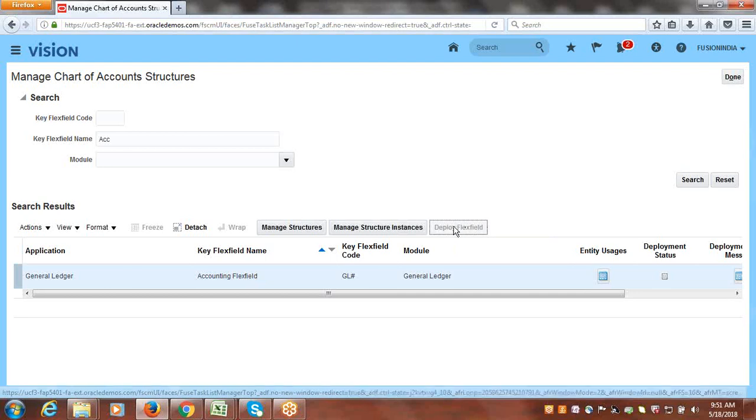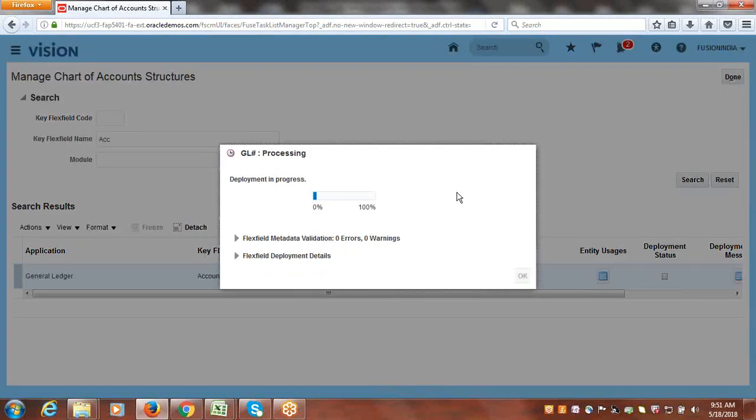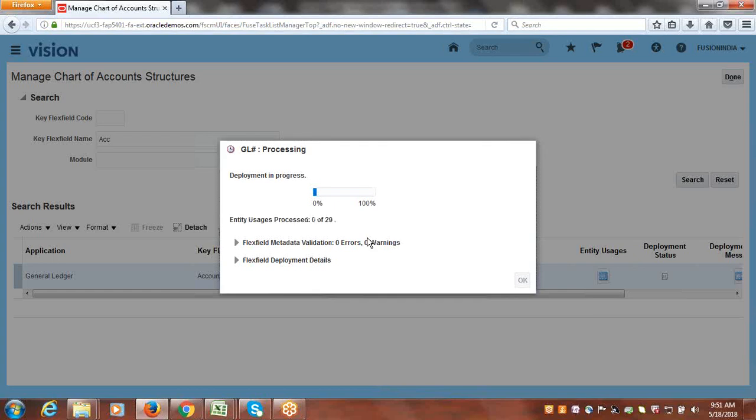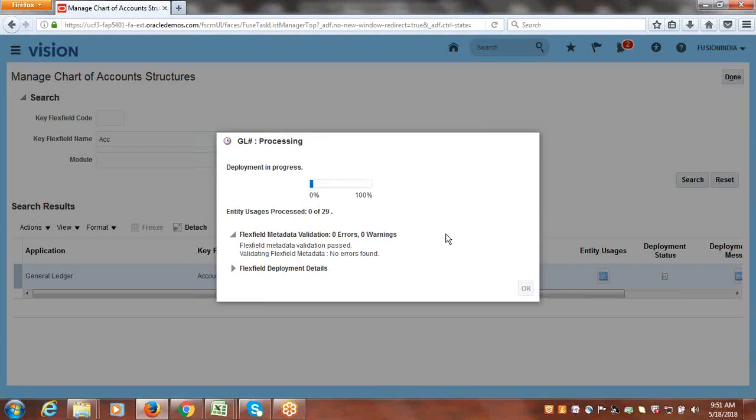Okay, just click on Deploy Flexfield. If you find warnings, they won't stop you from doing further tasks. If you find errors, you can expand them, read the error message, understand it and go and fix it. Say somebody created a chart of accounts before you and didn't assign the segment labels, or assigned only one label for a segment. Then this process will end with an error giving a message that such and such chart of account has a label missing. To complete your chart of account structure deployment, you should go and correct it.